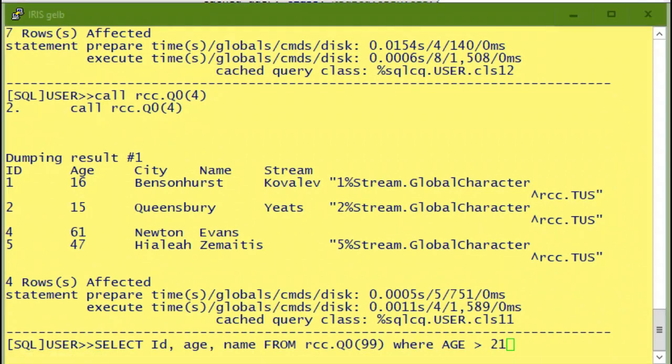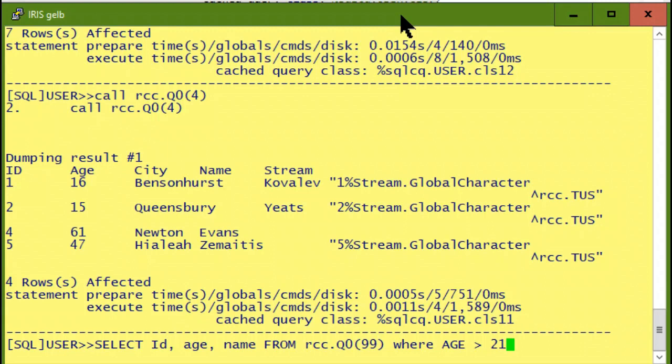So I have here a select statement. After the from, instead of the table, I have my stored procedure, since the stored procedure is displaying rows like a table. I gave it 99 as the maximum, which means everything.